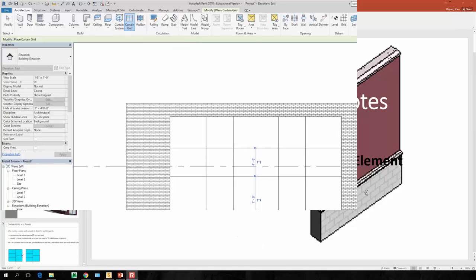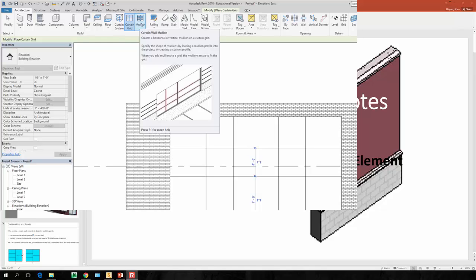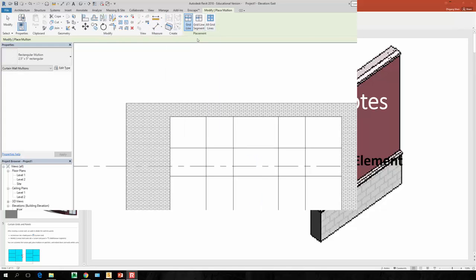Okay, go to curtain grid. You can add a grid line, right? If you like to add a mullion, you can go to add a mullion. Right, and of course there's a different option, a gray line and a gray line segment, right? You can say, okay, I really want to add everything together. So all gray line, so add a mullion. It became a storefront, right? Storefront. All right.